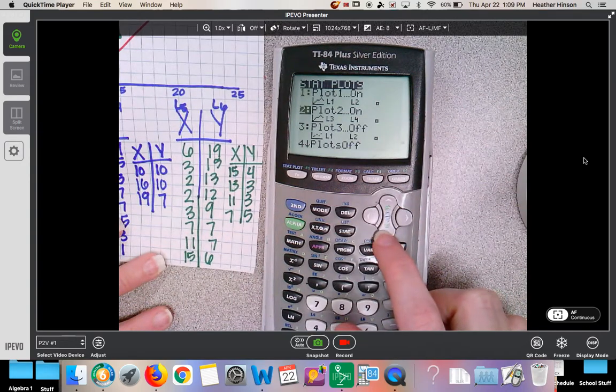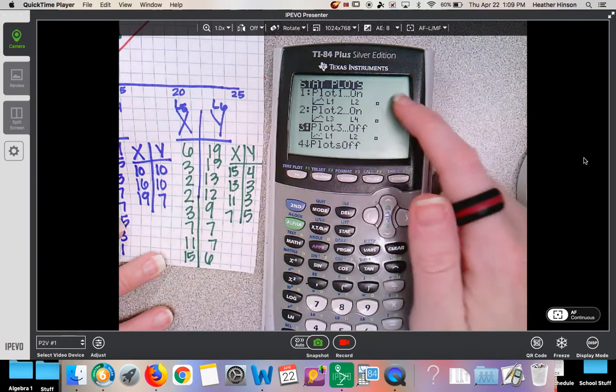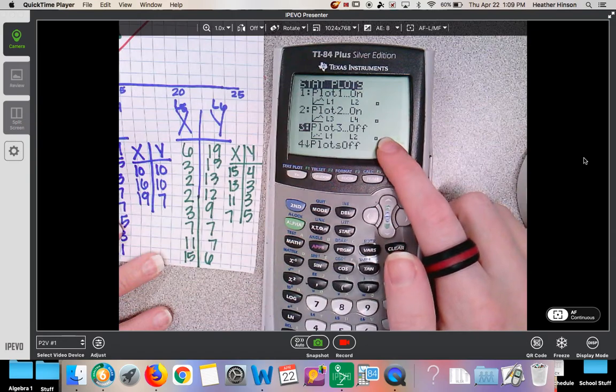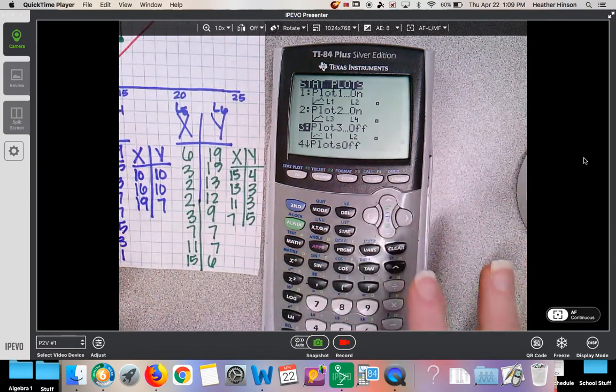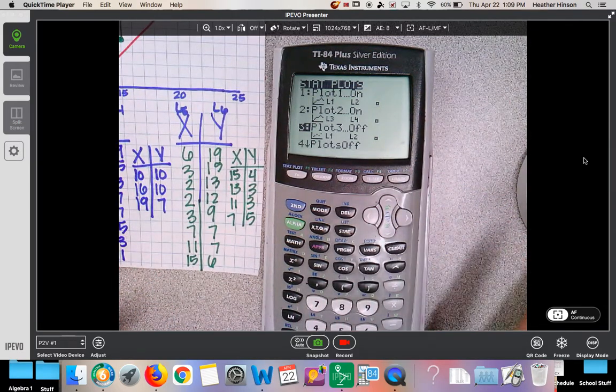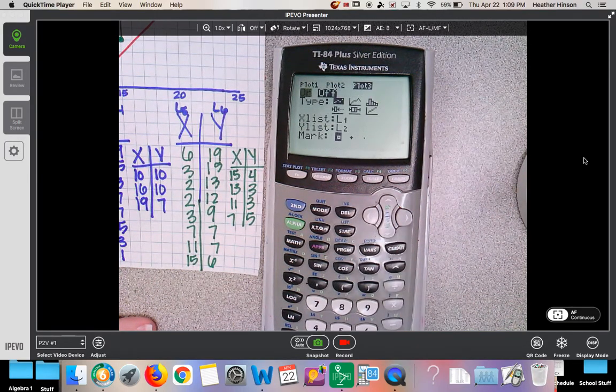Now I've got a third section in, and that's the only plots I have. I only have 3 plots. So whatever you make, you're going to have to connect them so it only makes at most 3 plots. You don't have to have 3 plots. You can have less than that, but you cannot have more than 3 because your calculator doesn't do more than 3. So I'm going to turn that on.